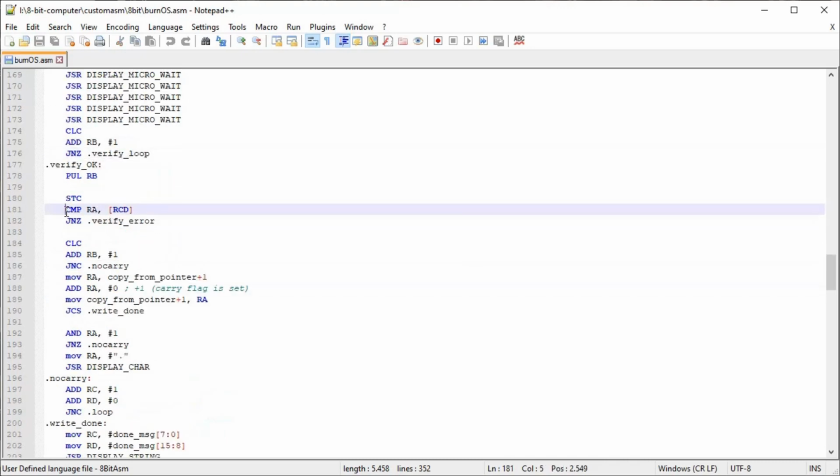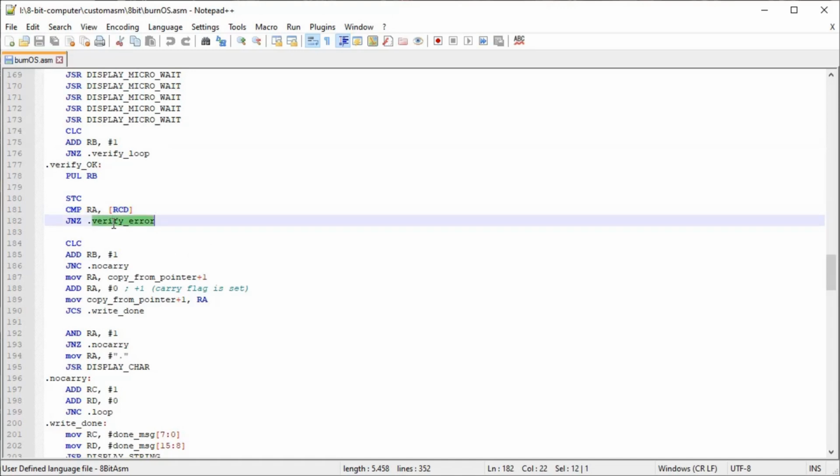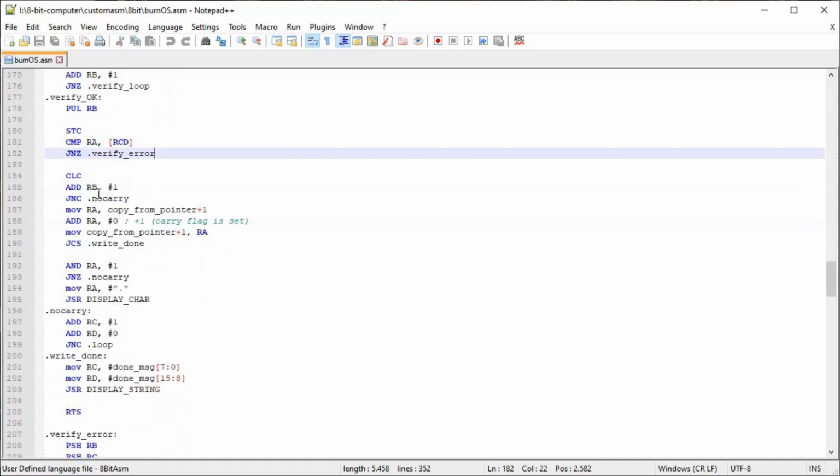Then I compare again if that value is okay, and if it's not, I jump to the error code, and if so, I add 1 to the byte counter and skip to the next byte.